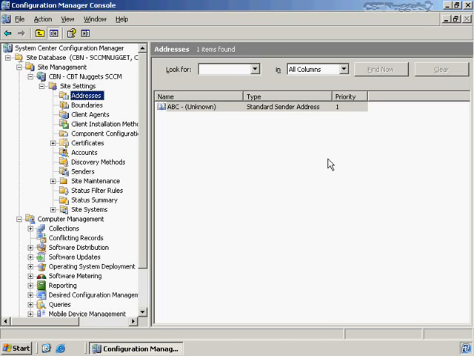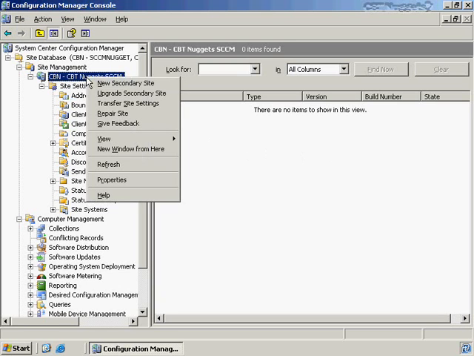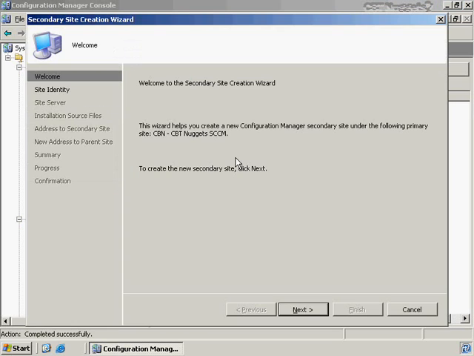But what's quite a bit more interesting, and something you may need to be aware of, is that if you click up here on your site node and right click, you can actually choose to create a new secondary site. This is very similar to slipping that DVD in the server and starting the installation process, but it allows you, from this Configuration Manager server, to automatically and remotely install the secondary site bits onto that destination server.